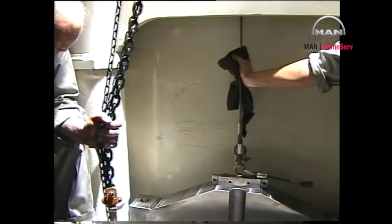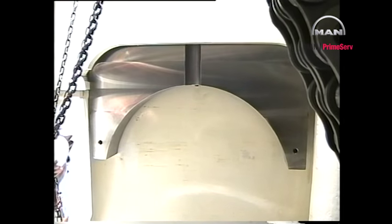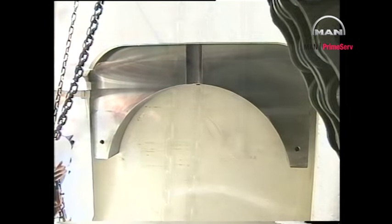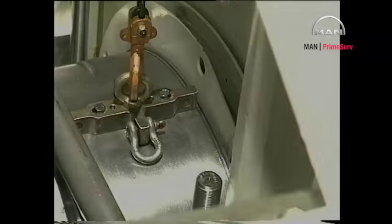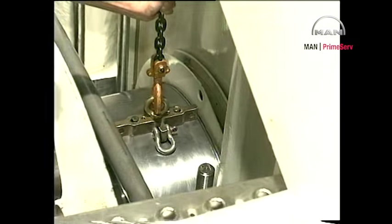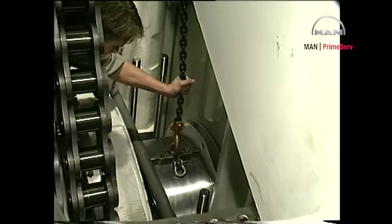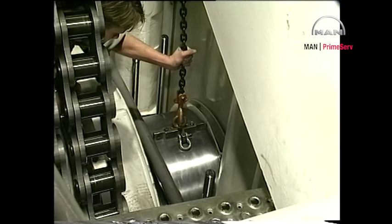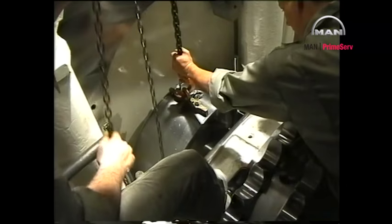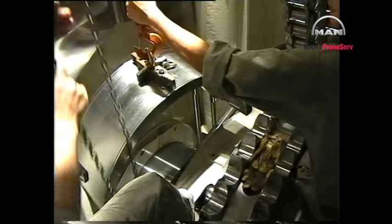Do not lift the aftmost bearing cap out of the engine, simply lift it up and secure it along the frame box wall. Take special care that no damage occurs to the bearing shells while they are being removed.